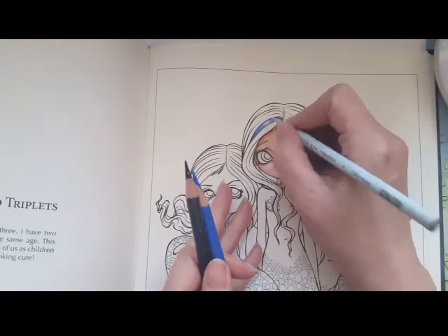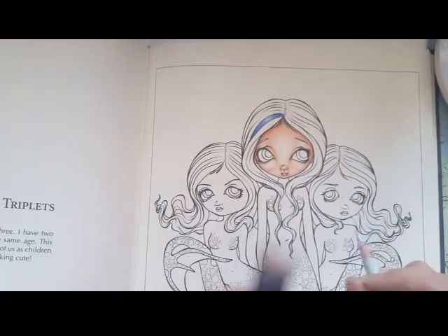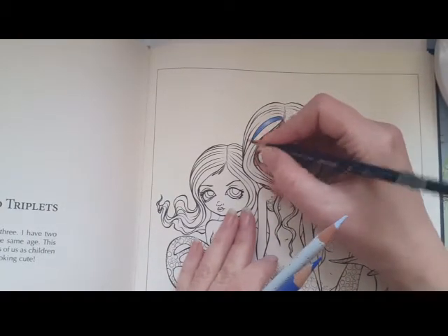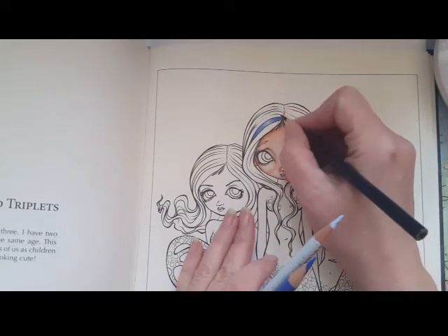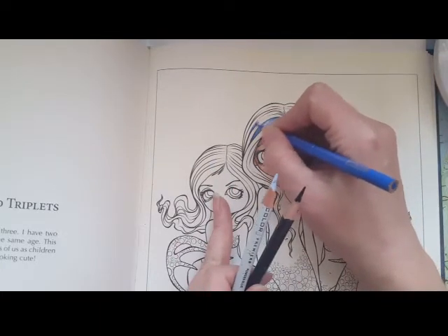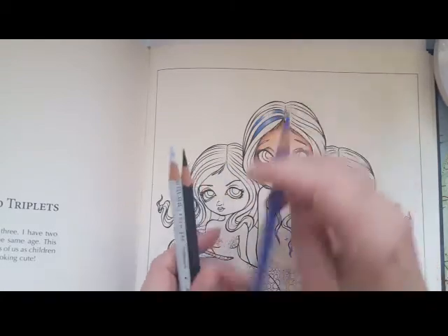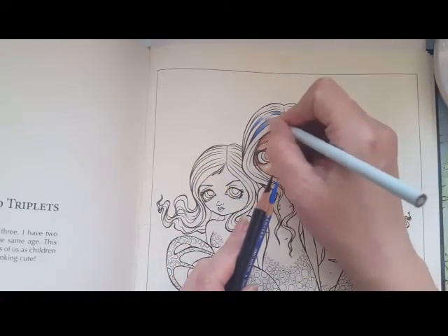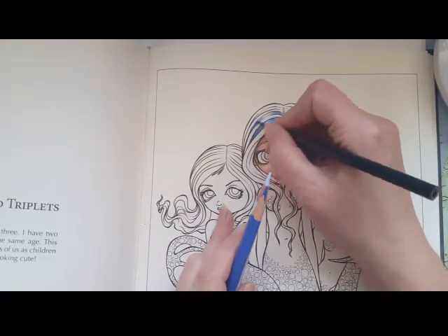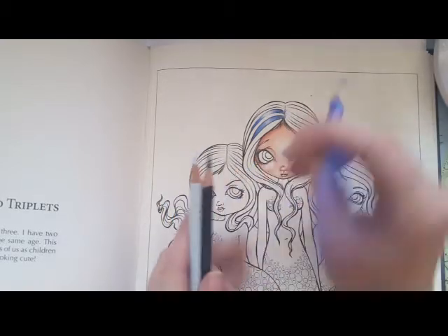Then the lightest color again, a little bit further down and from the bottom up. So I've made a highlight area. In any hair, the highlights won't be a harsh light line — it might be a little bit higher up or a little bit further down in some parts, depending on how the hair falls. The highlight doesn't make a really harsh line, as I see some people actually make.